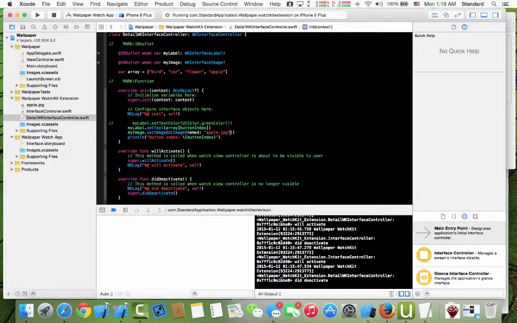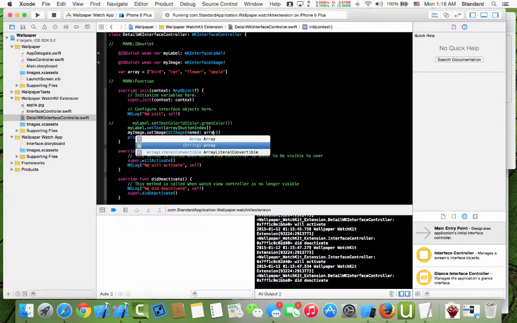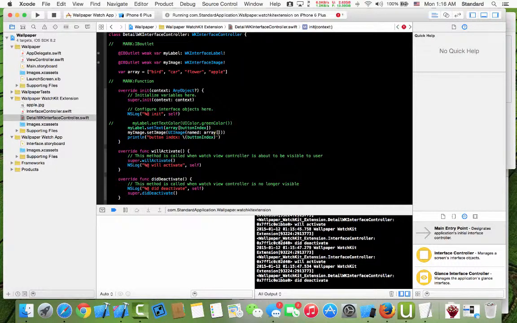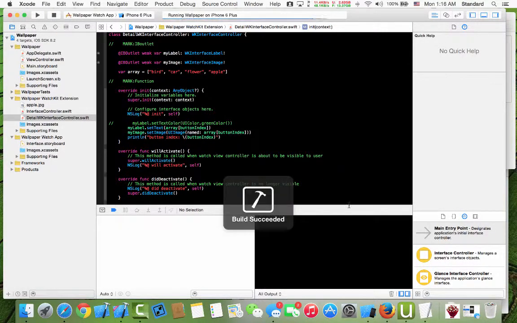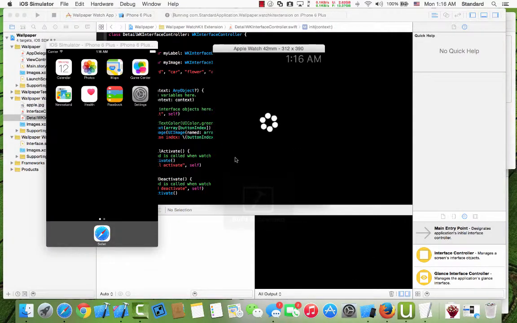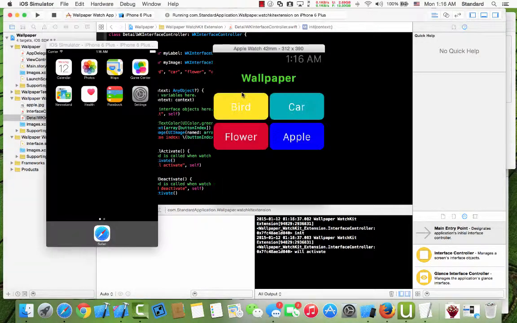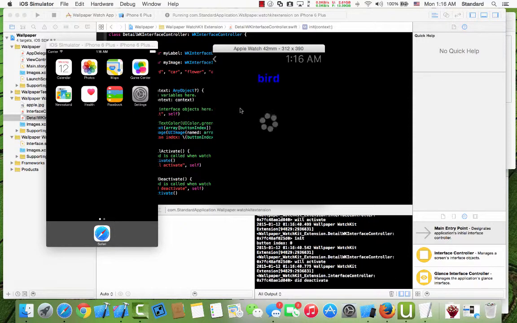We're not using this, we're using the array with button index. Okay. Now let's run and check. It's bird. Okay, name is bird. But where is our image? Check another. It's the same. Why?